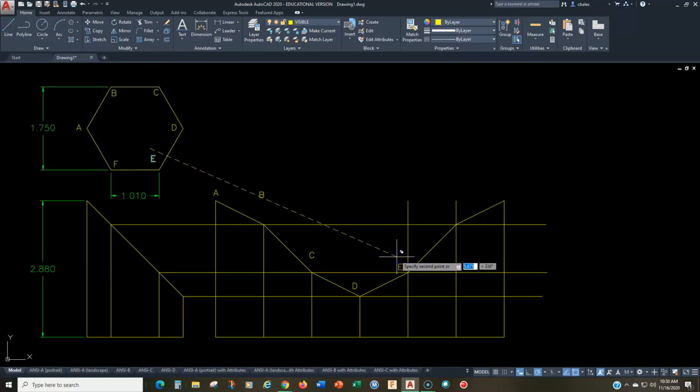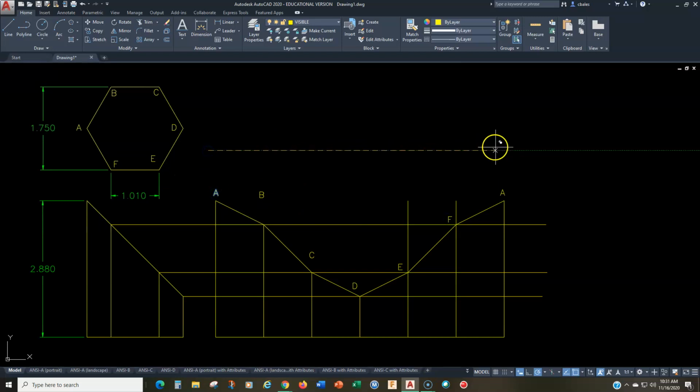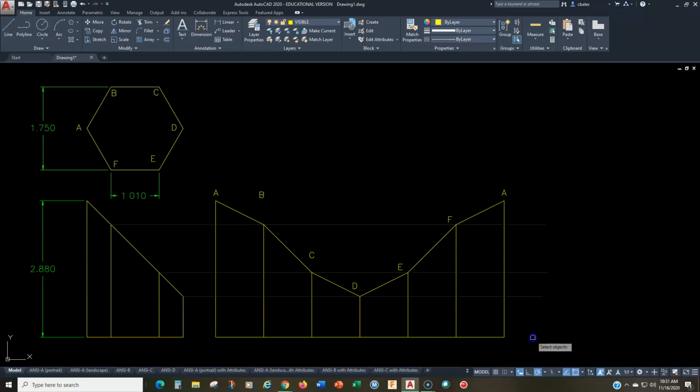Again, please do not show me this on your drawings. This is just for your reference so you can keep track of what's going on. And guess what? This edge, A, is actually duplicated. This edge is the same. And there we go. Now we can get rid of our reference lines here. And guess what? We've just unrolled the sides of this hexagon box.